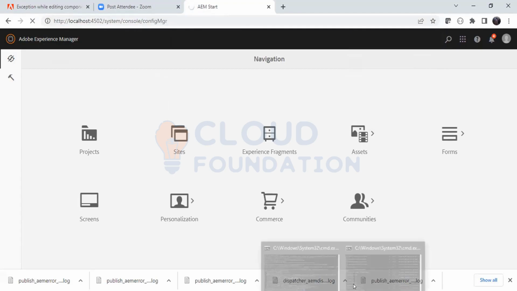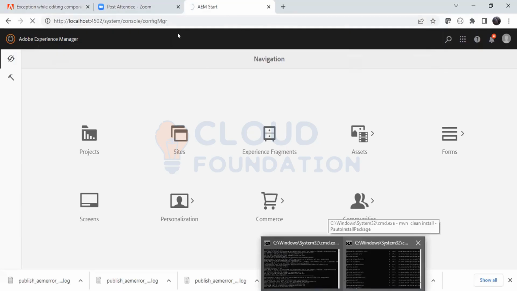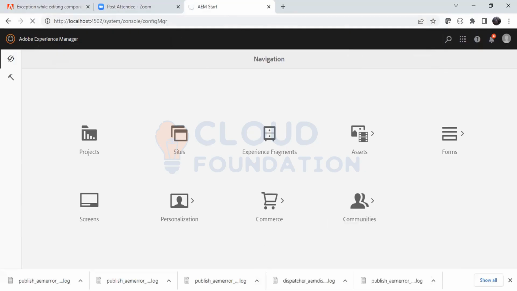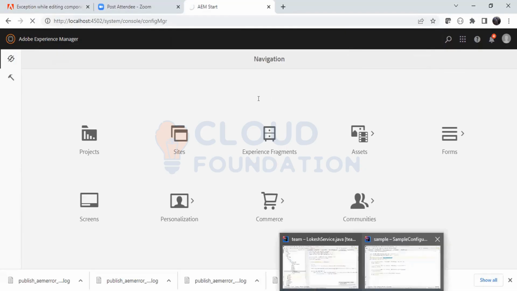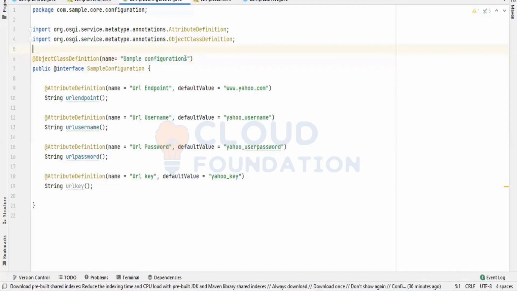Once this code gets deployed, you will also see the sample configuration. Why am I calling it sample configuration? Because I named my configuration as sample configuration. This configuration will also be available along with the other configurations.